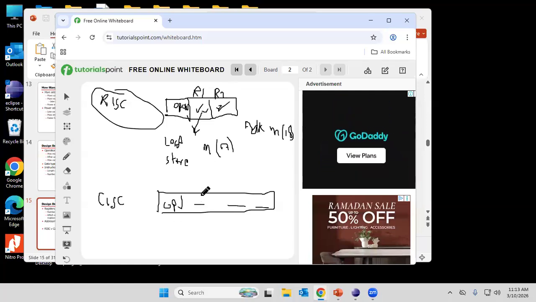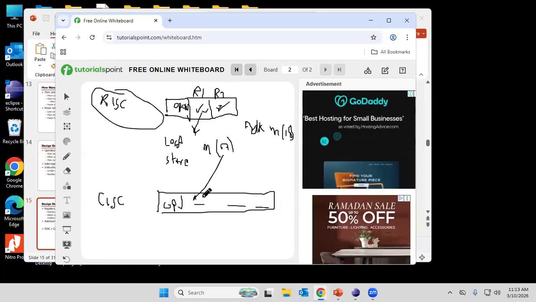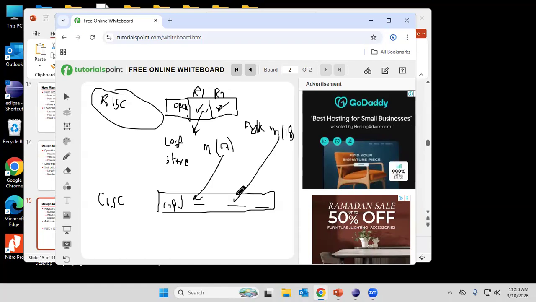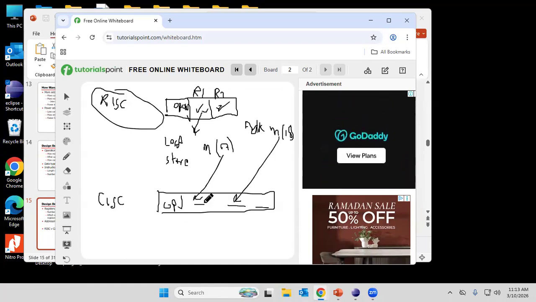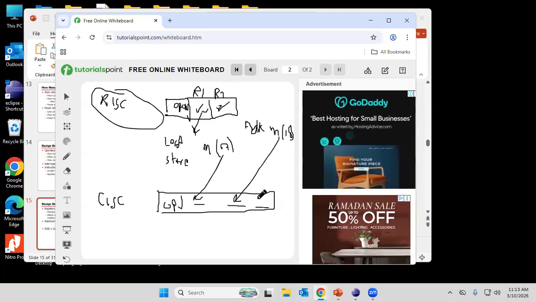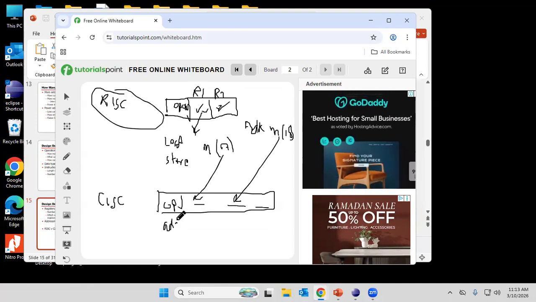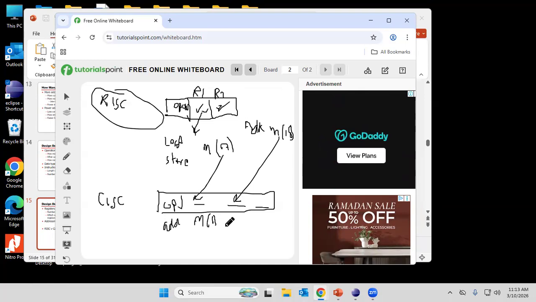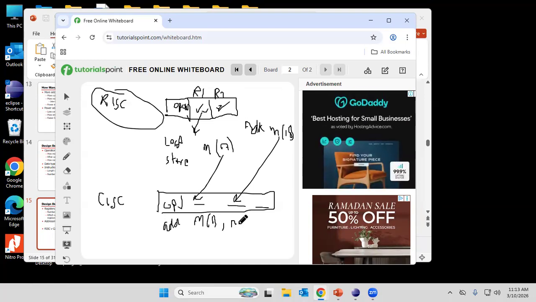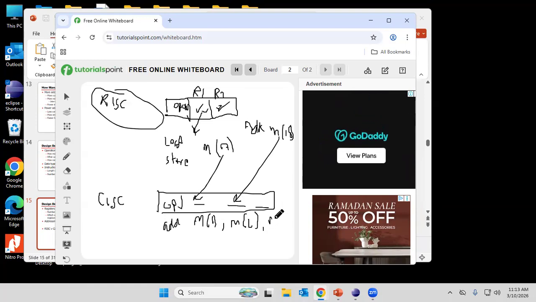While in CISC, as we know, they allow you something like this. So you can do this with this, with another memory location. So you can say operand like add memory location 1 to memory location 2 and store in memory location 3.